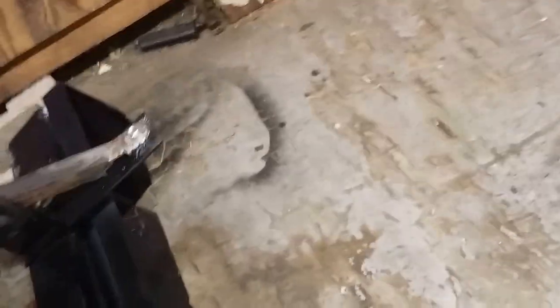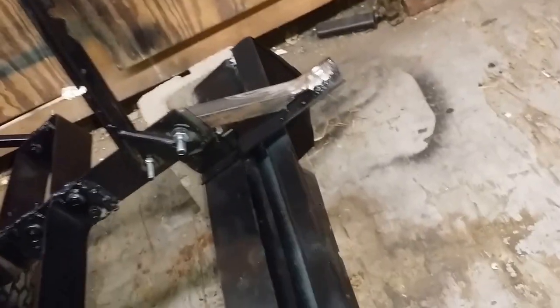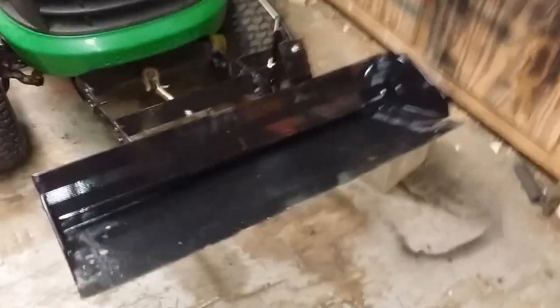You can see right now it's in the dumping position. When you're ready for it to latch back up, you simply just lower the whole assembly down and back up a little bit, and it'll pull it back to where it locks in on the latch there. You need a little bit of a spring on it. But it's as simple as it just latches there. It'll hold, I tested it, and it holds a 40-pound bag of grass seed. So you can move sand, mulch, that kind of stuff with it.